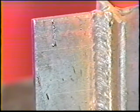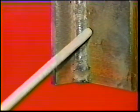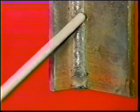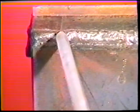The objective of this job practice is to make a sound multi-pass fillet weld in the vertical position with low hydrogen electrodes and uphill travel. This series of topics provides training in fundamental manipulation of the low hydrogen type of electrode in the overhead and vertical positions with multi-pass applications.